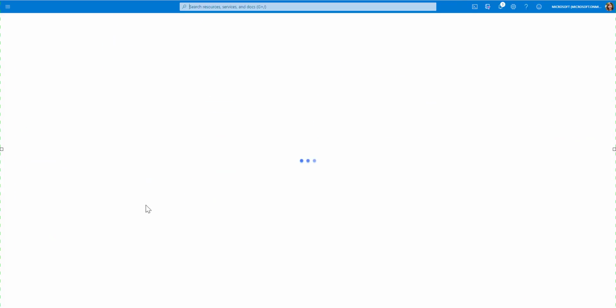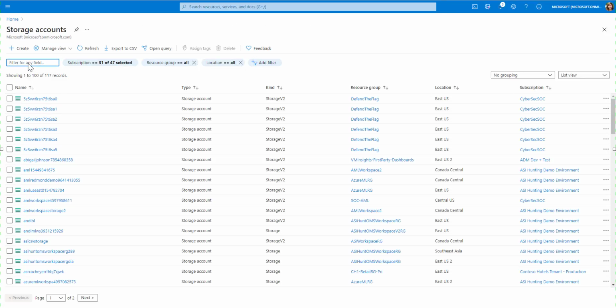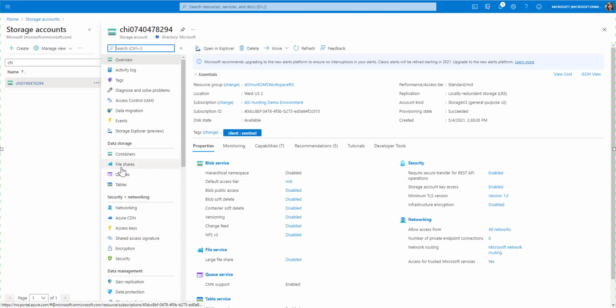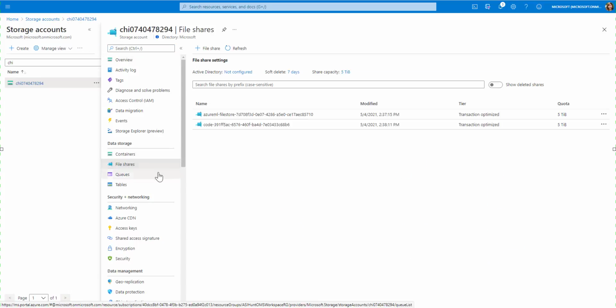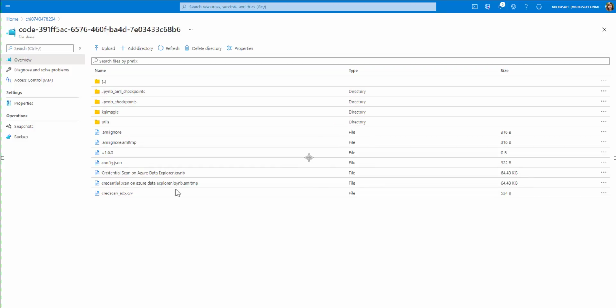There should be a storage account that is associated with your AML workspace. So here I have a storage account that was generated during my AML workspace creation step. And I'm going to get into my storage account, and under file shares, I'm going to open my user directory. And from here, I can see I have a configuration file here.